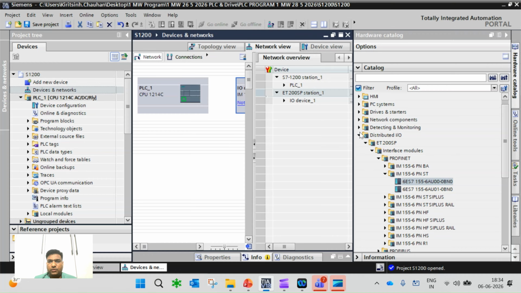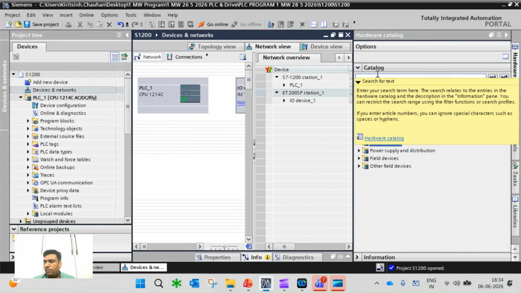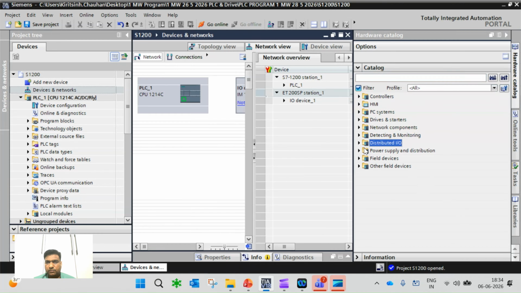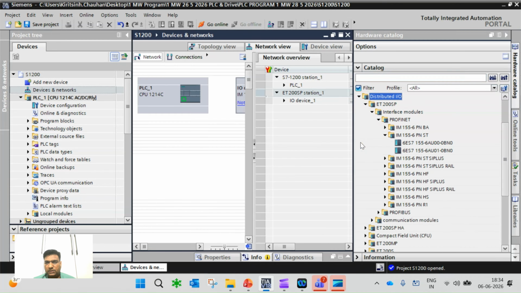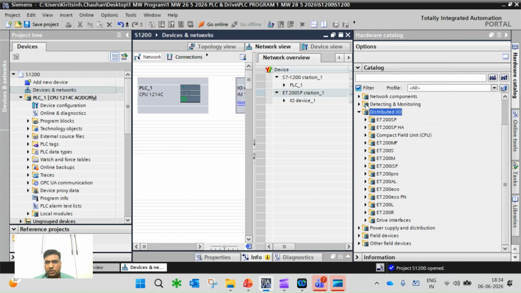Drives are available in the field devices. PC Profinet IO, distributed IO, and here drive interface. Not this one.